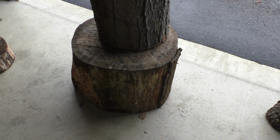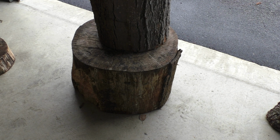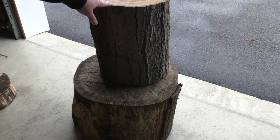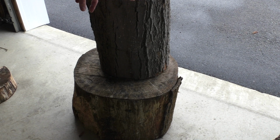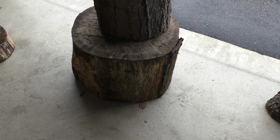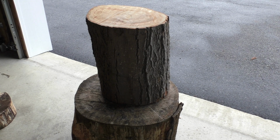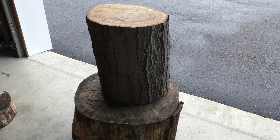And this monster on the bottom, I may just hit it a little bit at another point with some more poly and just leave it as is. This top one is like a freshly cut pine tree, and I want to keep it preserved because I like the look of the bark. Pretty sure I said that before. But the bottom one I found was like pretty much garbage, and it's beat up, so I'll scrape off the little piece of bark that remains on the right side. Maybe give it a once over, spray it, and this may live out in the woods because in addition to clearing out a little seating area, I'm going to go deeper in and have an area in the woods that I'll just do videos and stuff out there at some point.